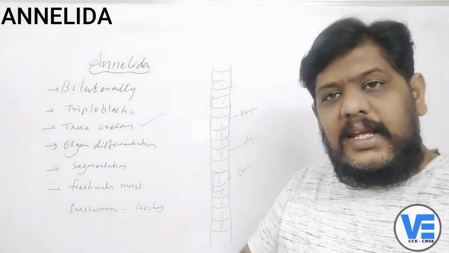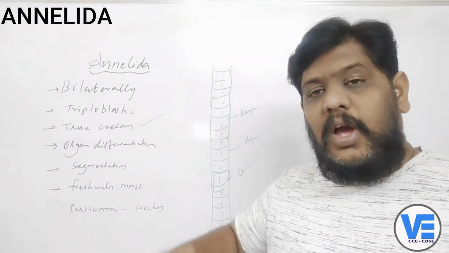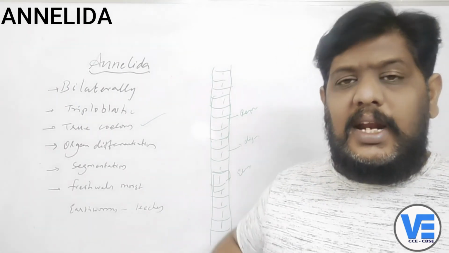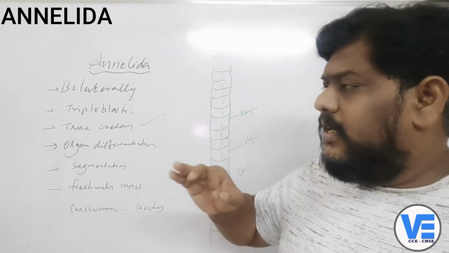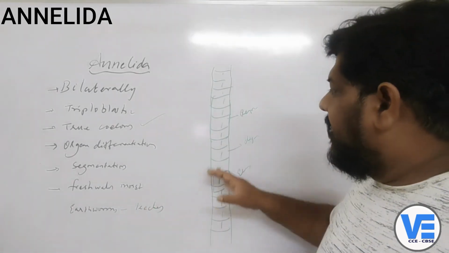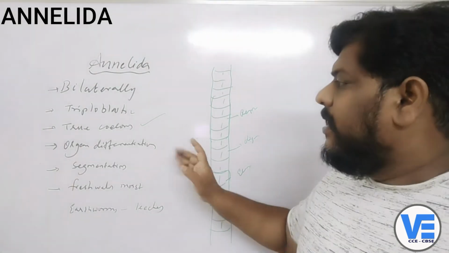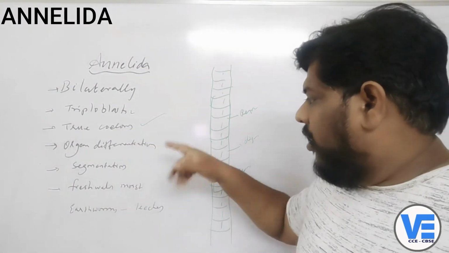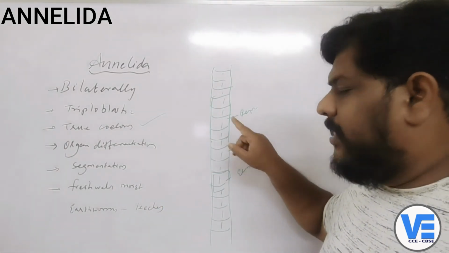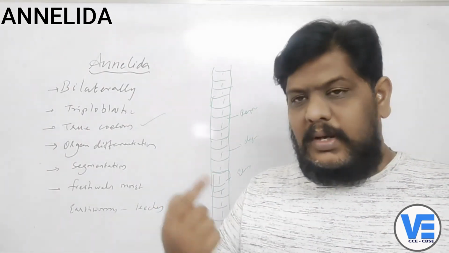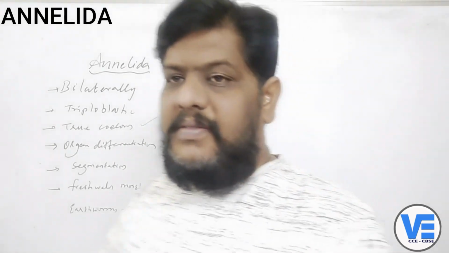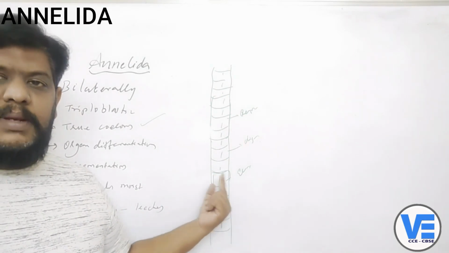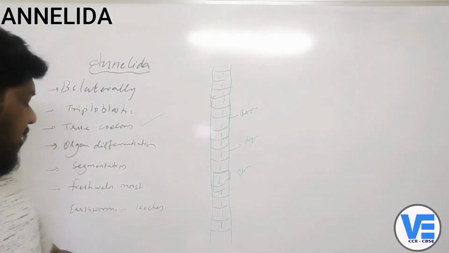And also we are seeing organ differentiation here. The organs are formed here. There are reproductive organs, excretory organs, digestive organs, blood vessels and whatnot. So each and every system properly works here. That's the reason why we are calling it the true coelom, where the organs are accommodated. And already we have seen that the body is divided into segments. The round structures which you can find are nothing but the segments. They are the ring-like structures which are called segments.